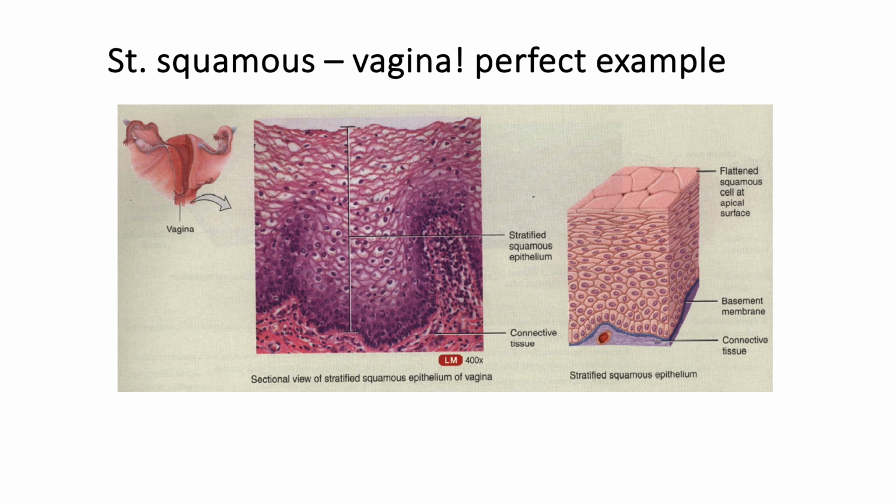Then for stratified squamous, an excellent example would be the vagina. As I said earlier in the other lecture, because of coitus and the abrasion that may occur due to sexual intercourse, the movement of the penis in and out will require that the vagina becomes stratified squamous to be reinforced. Despite the lubrication that will also reduce the friction, you still need some strength in terms of stratification. So the vagina is a perfect example for a stratified squamous epithelium.